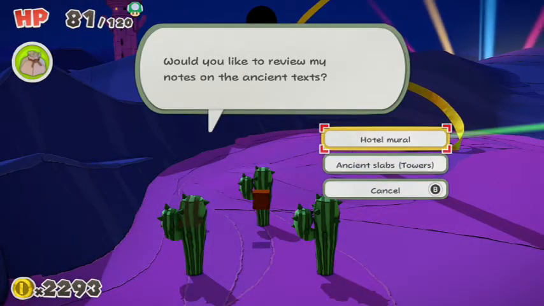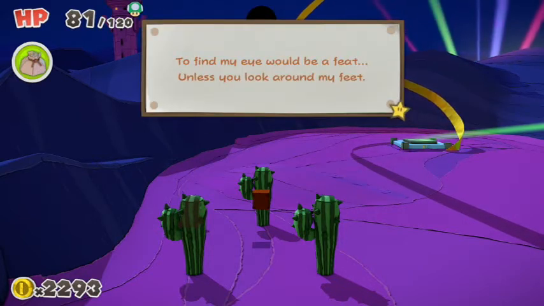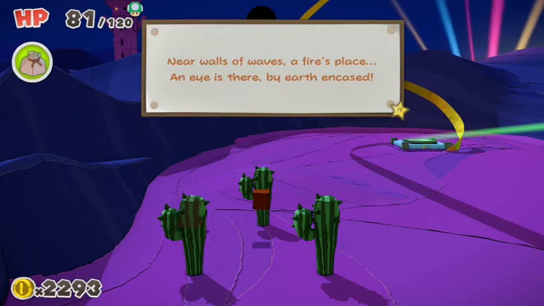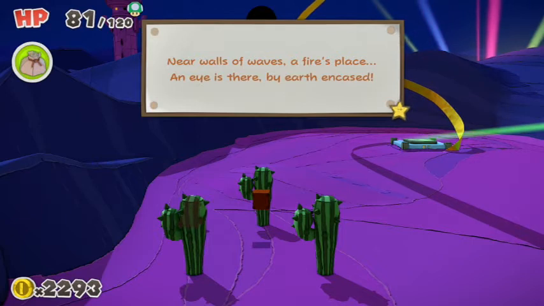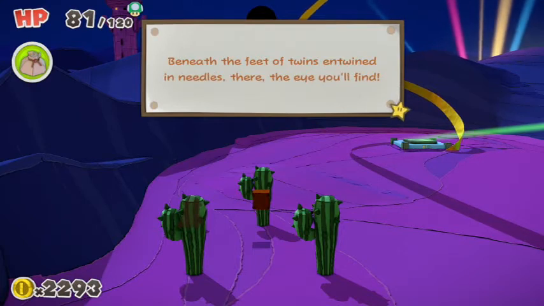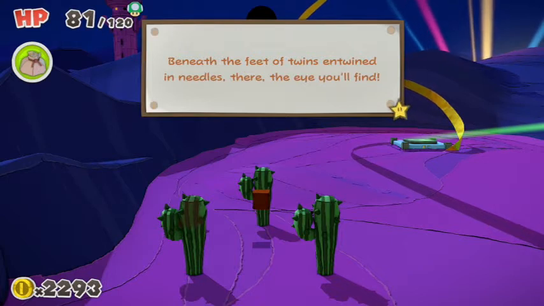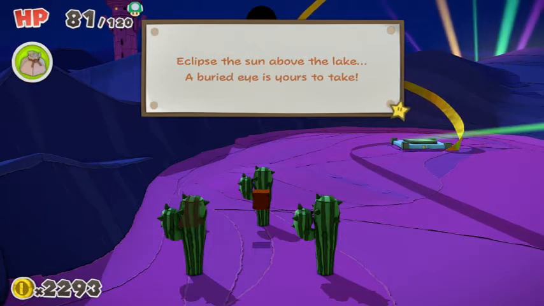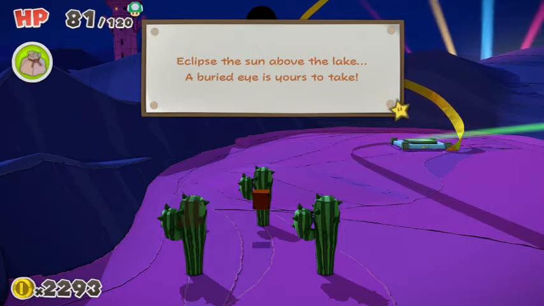Would you like to review my notes on the ancient text? Please give us the slabs. To find my eye would be a feat, unless you look around my feet. Near walls of waves, a fire's place. An eye is there, by earth encased. Beneath the feet of twins entwined, in needles there an eye you'll find. Eclipse the sun above the lake, a buried eye is yours to take.